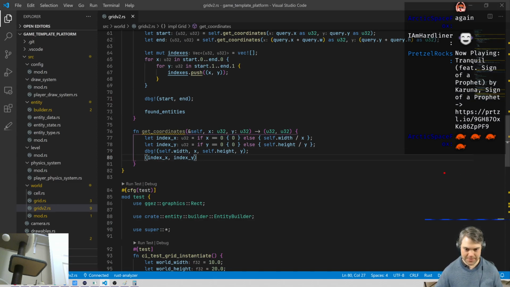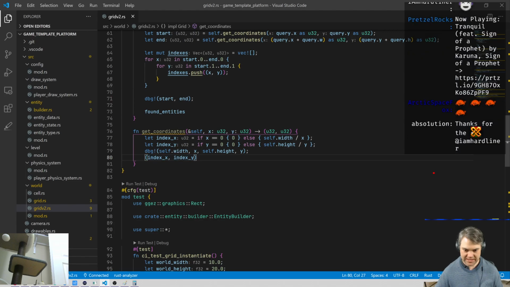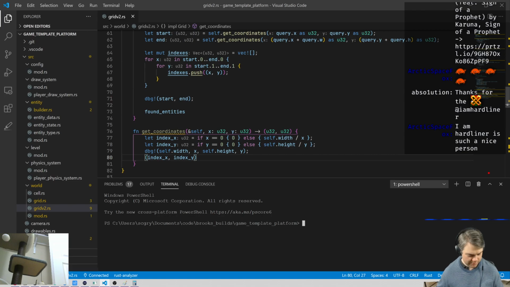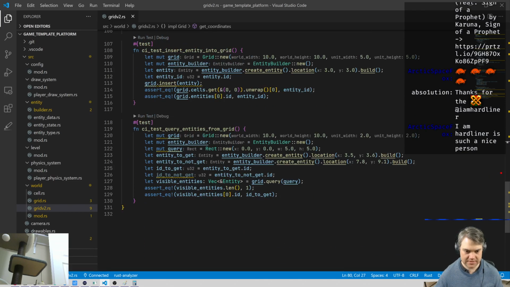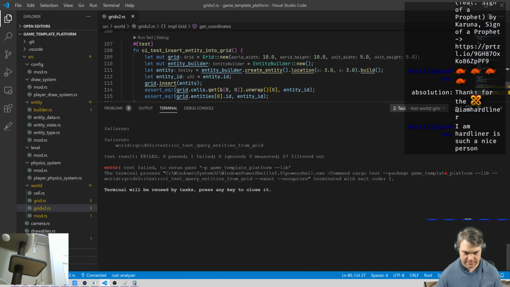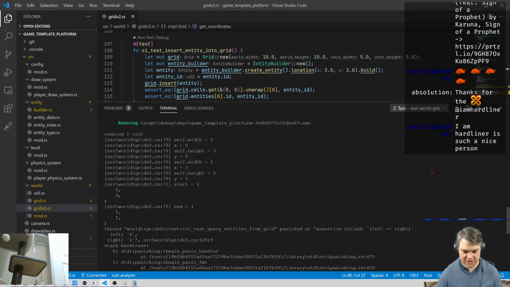All right, so I'm gonna be debugging all of these things to see what our math is. Okay, so here we are. We're going with 5 and 0, 5 and 0, 5 and 5, 5 and 5.